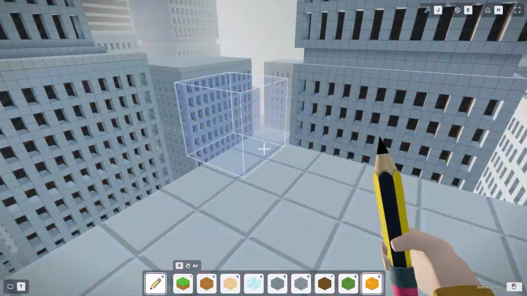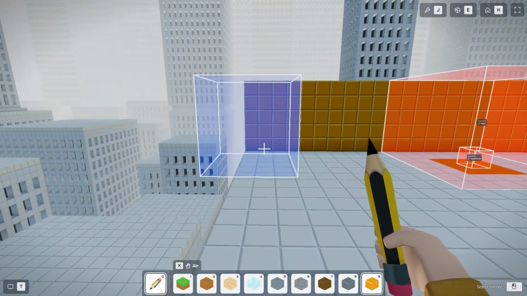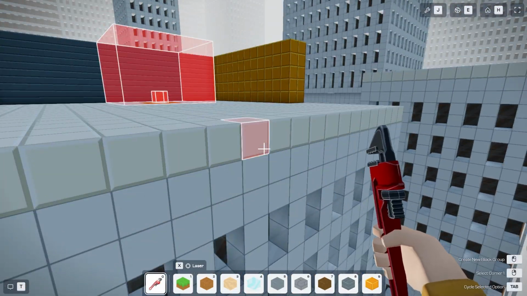Making the level itself was pretty straightforward. If you've ever played a game like Terraria, it's basically that but in 3D. I started out building the basic structure of the course and then went back around and added some visual flavour to everything. And then, finally, we had our world.